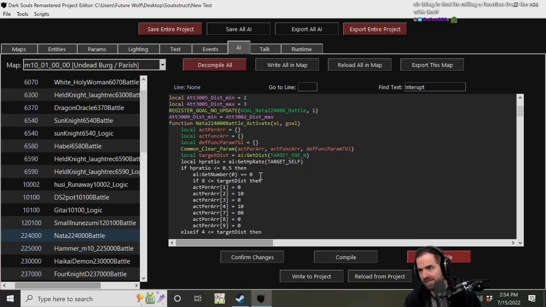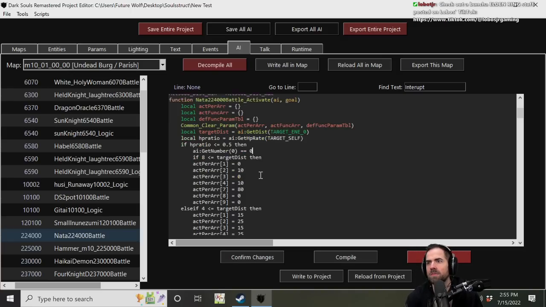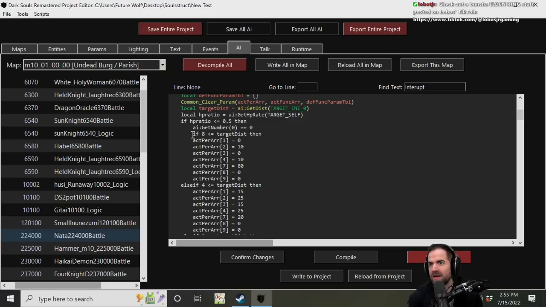So we're going to change that to an else if. We want to extend our if block up by 1. So the first thing we're checking is, is health less than 0.5? Then we want to check, is this number 0? That means we haven't done the special flurry yet. If that's not true, then we'll check, is target dist greater than 8, and so on. But we don't care about the distance for this one-off event.